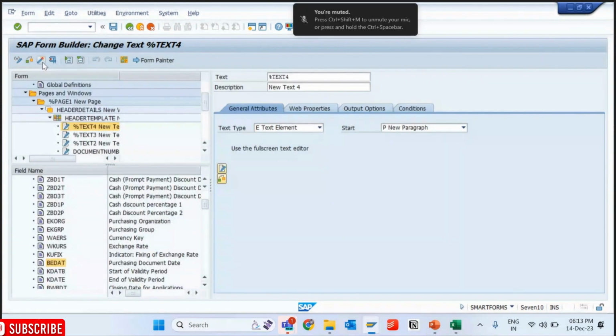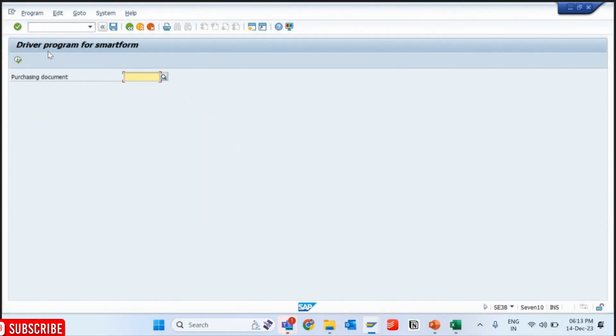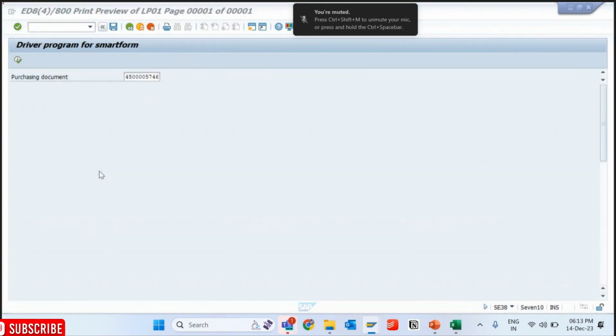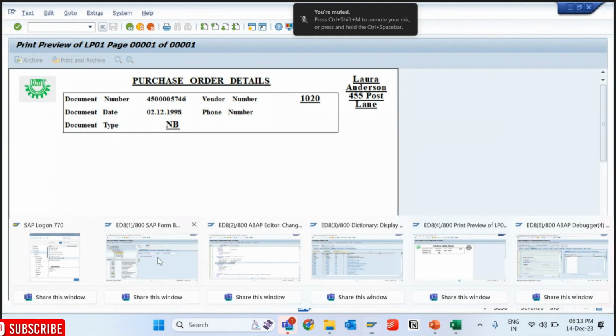Save, activate, and here if I go, this number is coming, but this font is not correct. Okay, values are coming, so I have to correct the font.